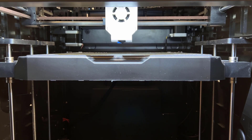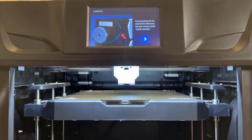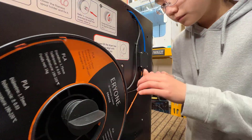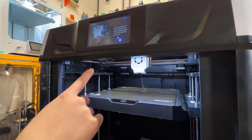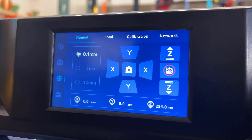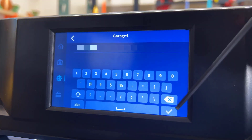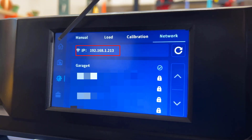It will continue with input shaper calibration. The accelerometer is built in inside the print head. It will calibrate the X axis, followed by the Y axis. We can now load some filament — just snap the filament holder at the back and insert the filament into the Bowden tube as a filament guide to the direct extruder. The process is pretty smooth. If you decide to use network printing, you can plug in the Ethernet cable. I will try to connect it to my Wi-Fi network — just select the SSID and enter the password. You will see the IP address of the machine show up.